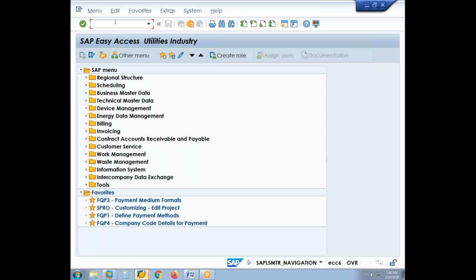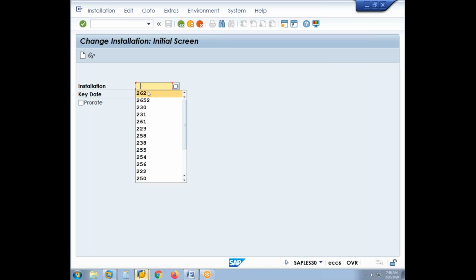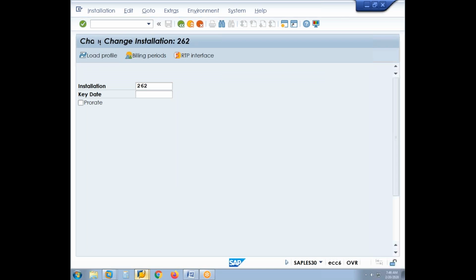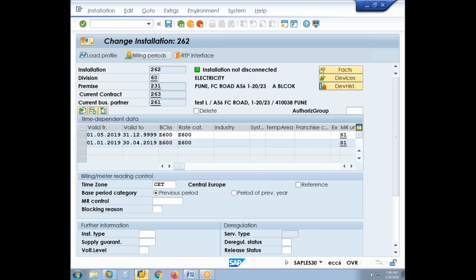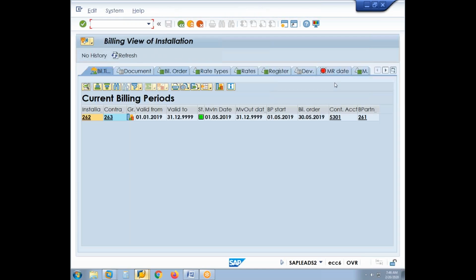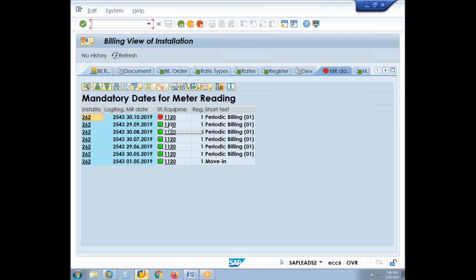So if we go to our present installation, what we have been working, 262. Now, the meter reading for the October month has been saved as implausible. That is the reason it has not been accepted.